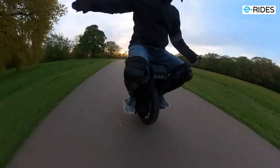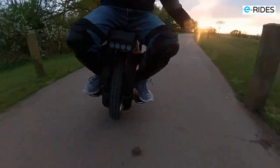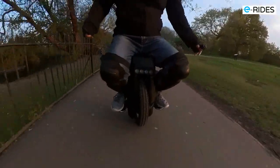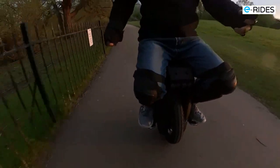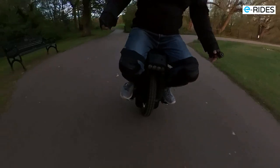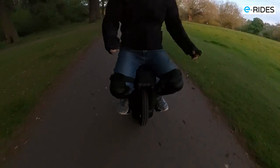And see there, my foot actually goes into the slot, so sitting down, that slot helps. So I'm actually bending my knee and that slot is perfect. So that's why there's a slot on the pad and it's very comfortable. Yeah, the seat is not bad, not a bad seat.